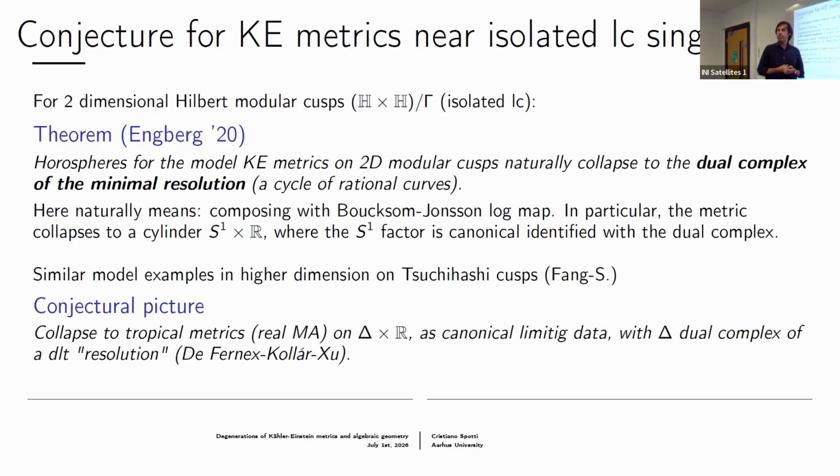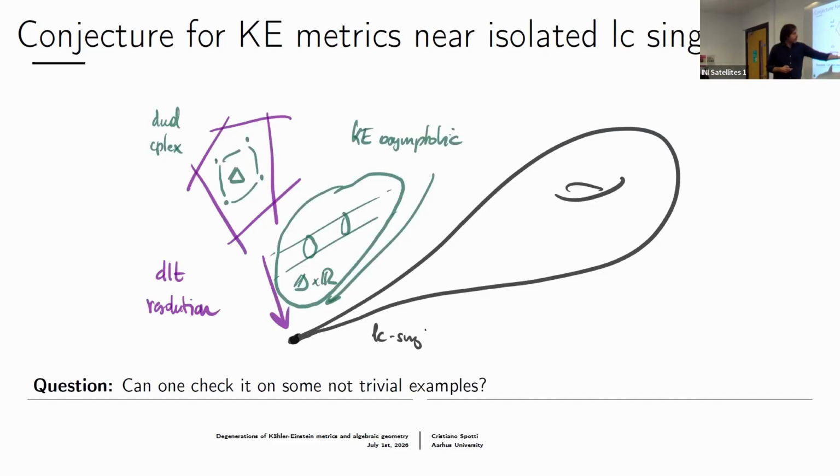Again, it is a heuristic picture. The first thing one could imagine is that in general this dual complex may play a certain role, technically the dual complex of some minimal DLT model, and you need to restrict yourself to the essential skeleton, where the log discrepancy is 0. It is a bit technical, but essentially the idea is that the dual complex of a certain resolution of singularity encodes certain information about the behavior of the Kähler-Einstein metric that otherwise remains very mysterious. That's the picture. We have a local canonical singularity, and when you go to the cusp, the geometry at infinity is governed by the dual complex of this minimal DLT model.